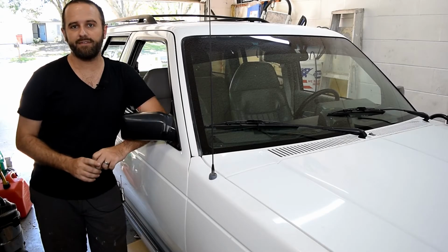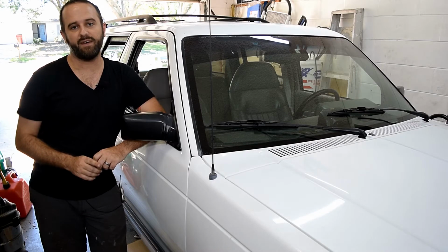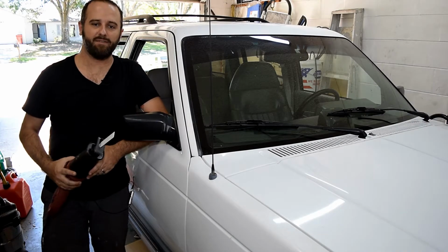Okay, so to get started on the exhaust, first thing I need to do is take the old one out, which I'm going to start by cutting the old tailpipe off.